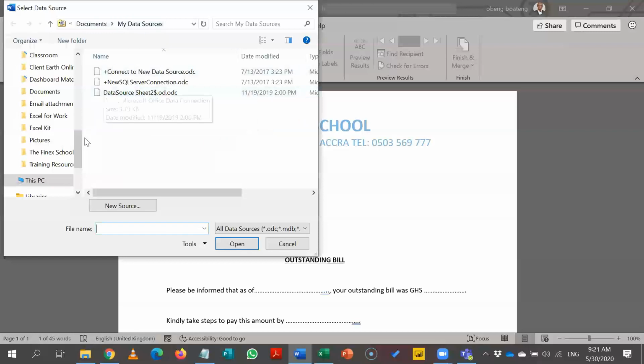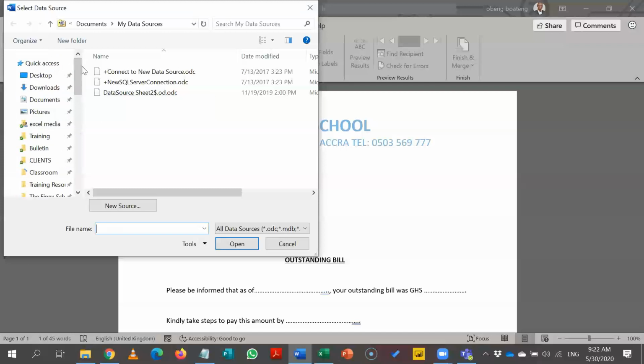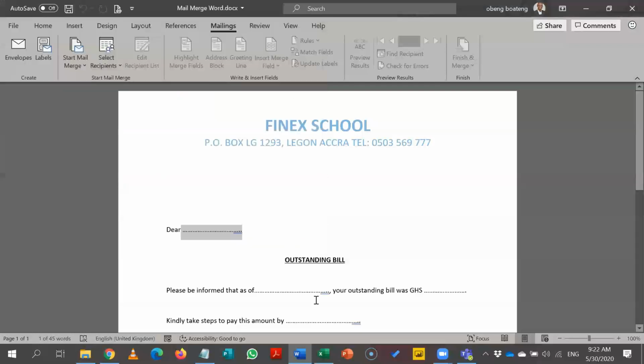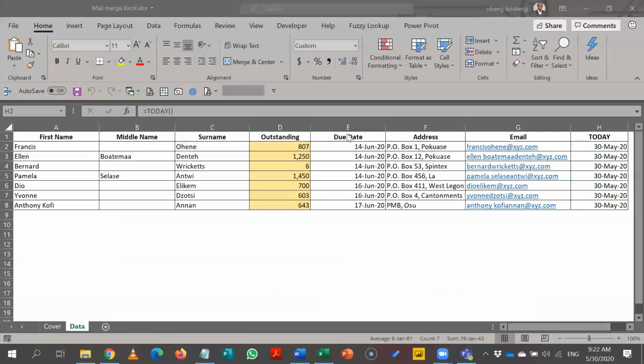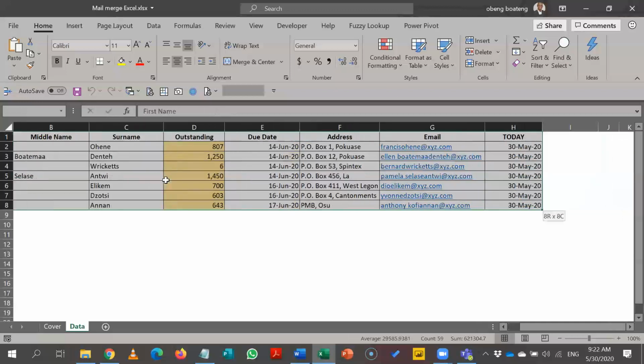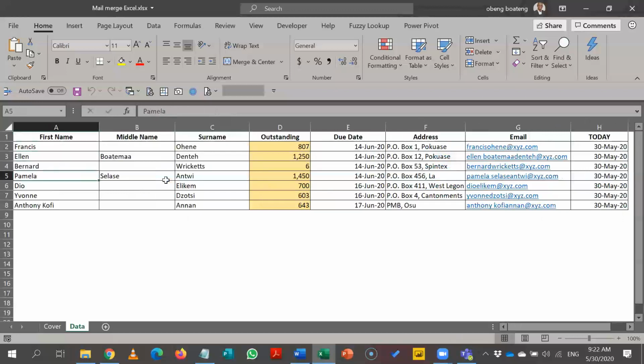You can actually direct it to where your existing Excel database is. Now, before I connect, let me go through some good practices with handling an Excel database. Normally, when you type in data in Excel, you are basically working with a range of cells. So this is just a group of cells.